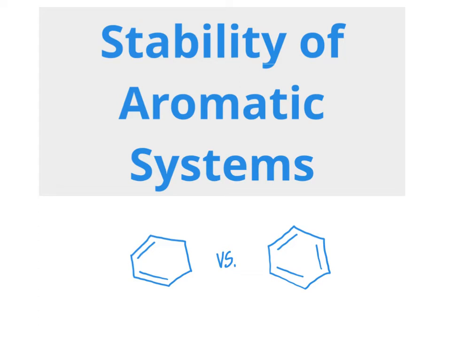In the next video, we will start talking about additional extended definitions of what constitutes an aromatic molecule. But for now, for purposes of this video, and evaluating the stability of aromatic systems relative to systems such as the conjugated molecule on the left that aren't aromatic, we're going to talk about what is the difference in stability between those two types of systems. When we are referring to the stability of a system, one way that we can analyze this is by thinking about how readily the molecules react.